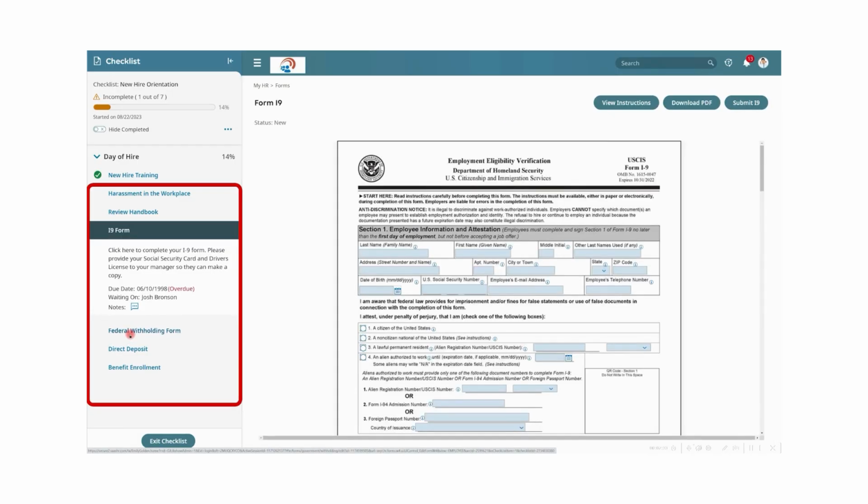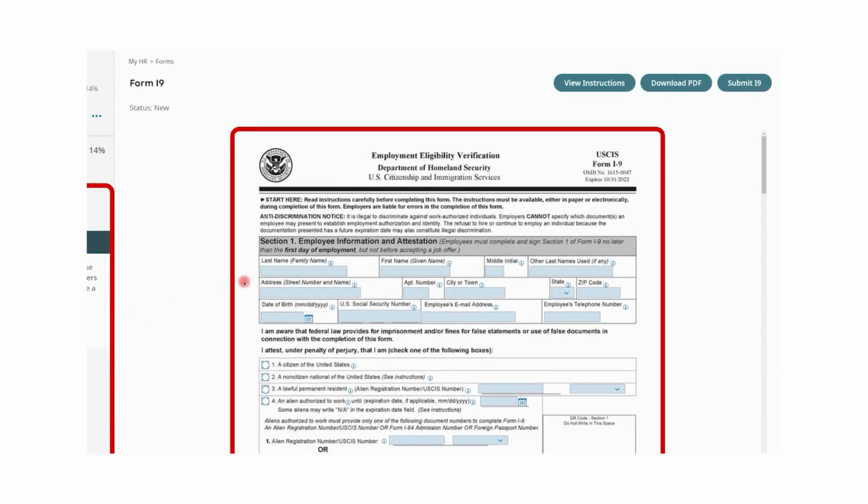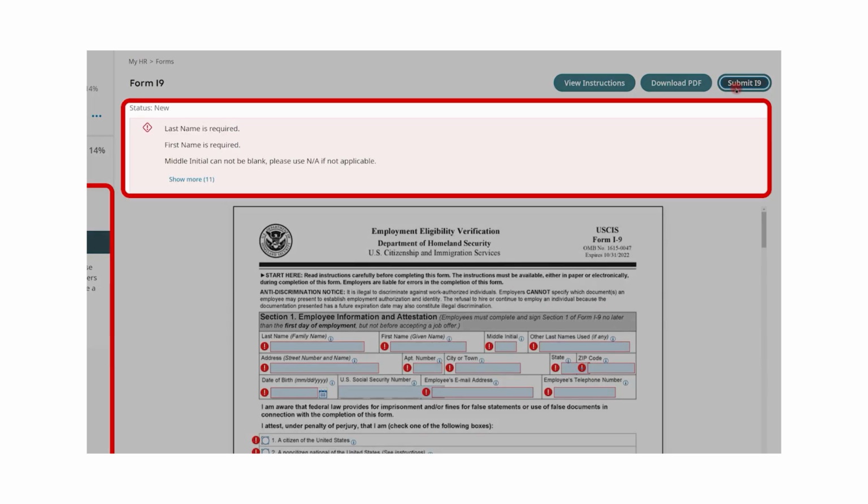This electronic onboarding process also includes your government forms like your I-9 and withholding forms. These forms are kept up to date within the product, and right from here, your employees can complete their I-9 forms. Now, there is logic built within the system which prevents employees from submitting a form if it's incomplete. Once the form has been completed fully, the employee can then submit this to their manager, who would be responsible for completing Section 2 of this form.